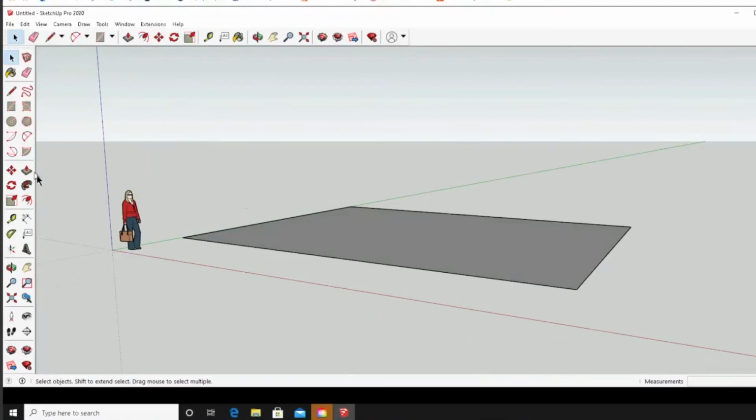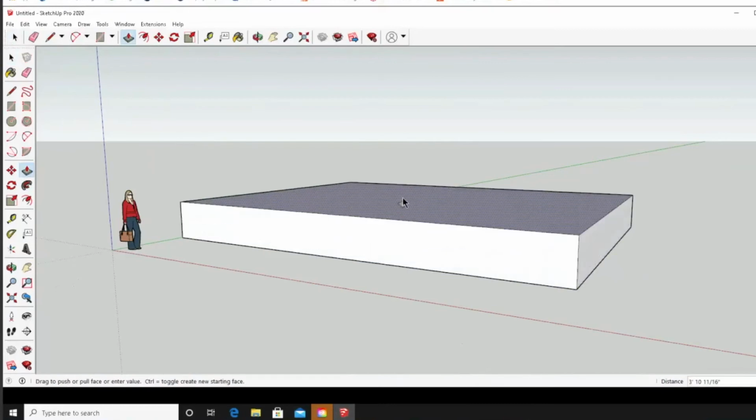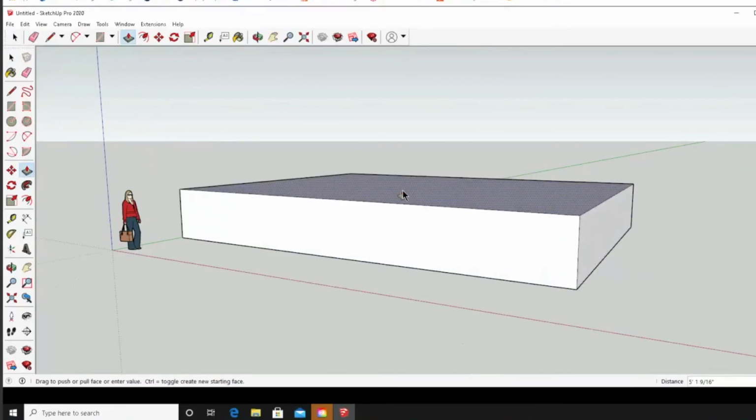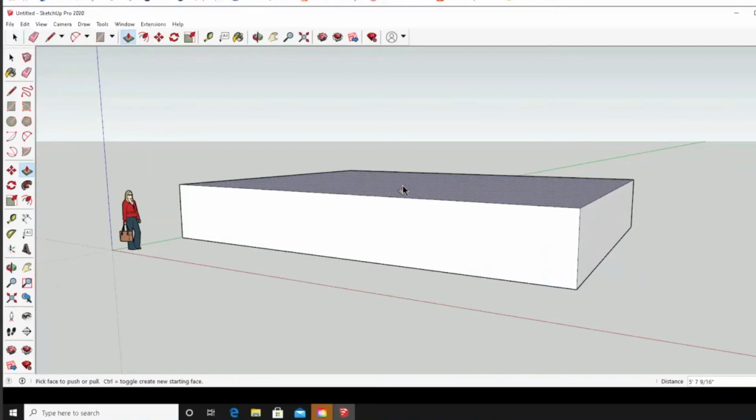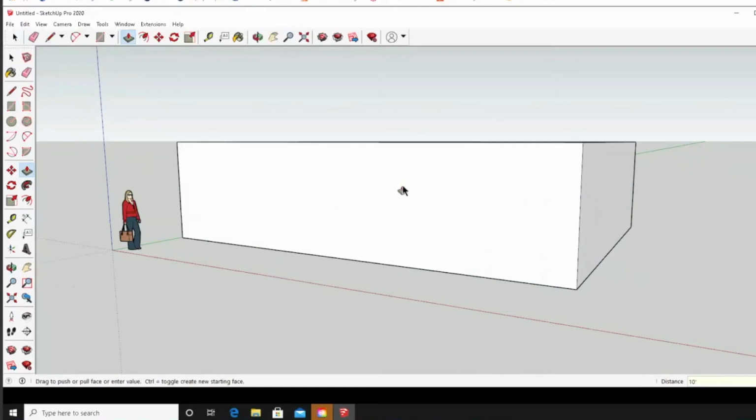You can see the little dots that it's highlighted. I want you to click and then pull up. But I don't want you to click again because we need to put the measurement in. 10 feet, enter. So now I have a 30-foot by 40-foot wide cube that's now 10 feet tall.